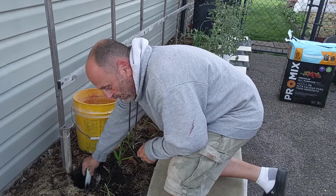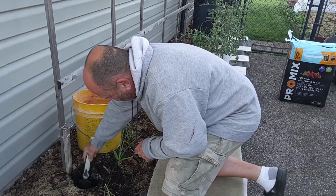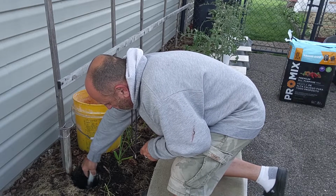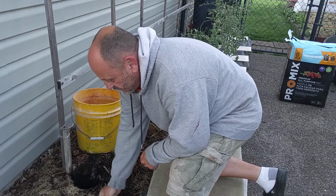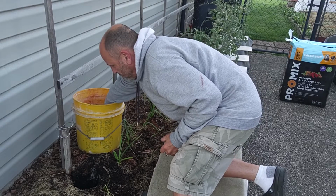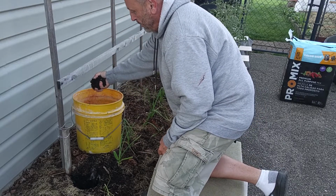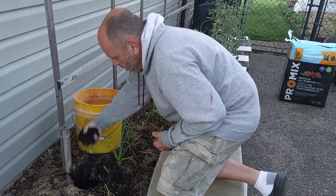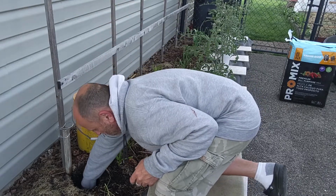They're way past planting time. I started them a little early. I went from an 8-ounce cup to a 16-ounce cup to a 32-ounce cup, and now it's time to plant them. What we'll do is we'll throw a couple of handfuls of soil back in there.